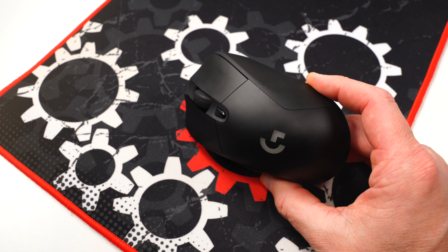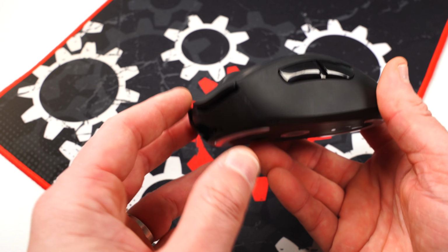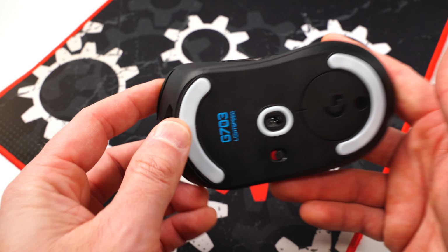For some people, it may be perfect, but you can definitely claw this guy or throw it in the palm, and it's just very cozy. Like, man, I might keep this on my desk for a little while, just bringing flashbacks. Yeah, I really like this mouse.